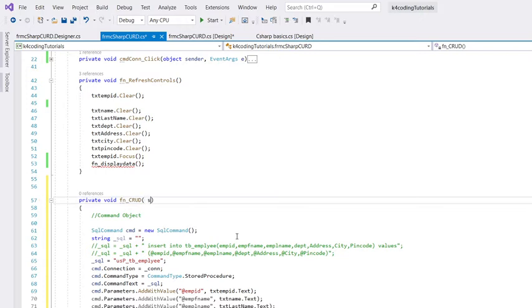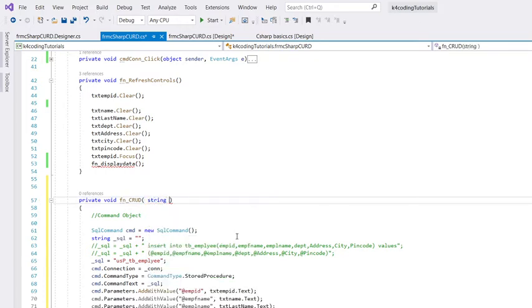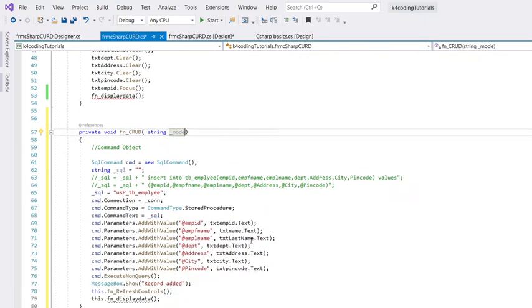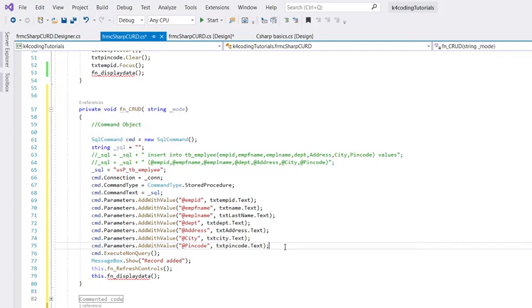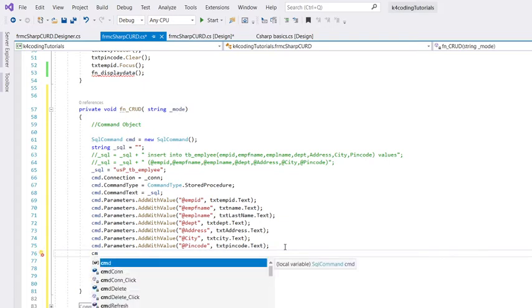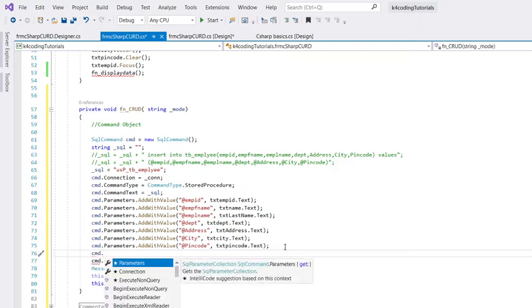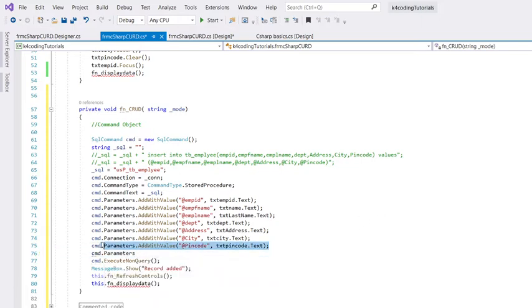And we create one parameter which we call mode. Copy paste this one.